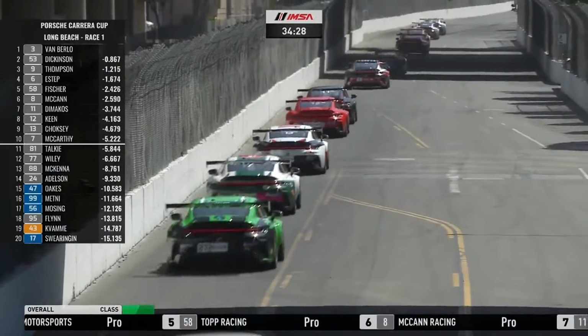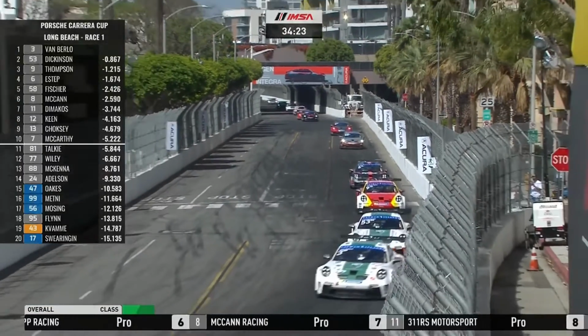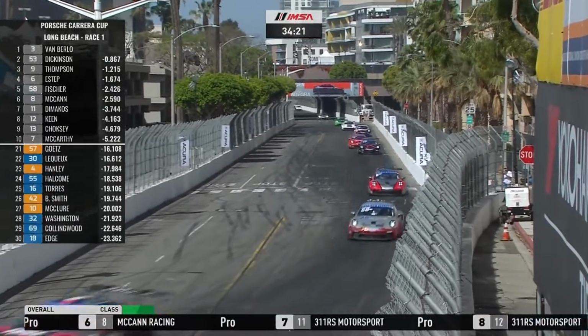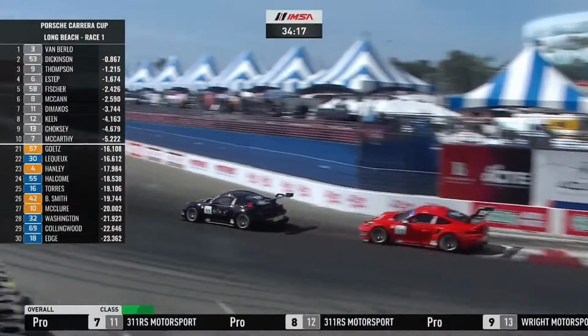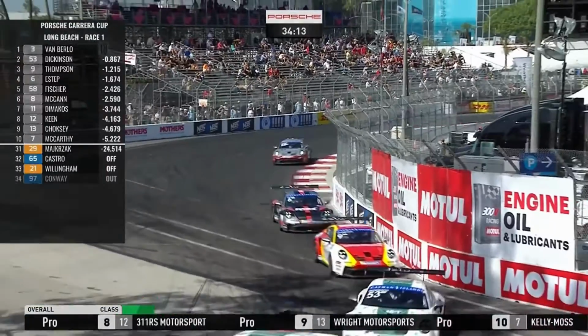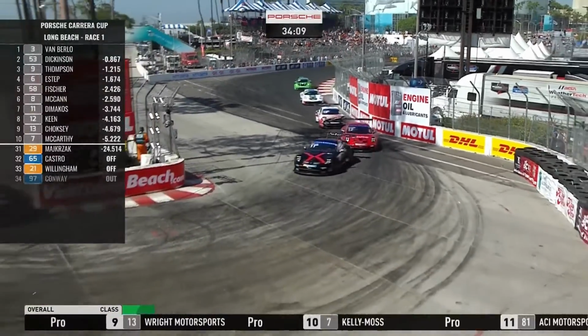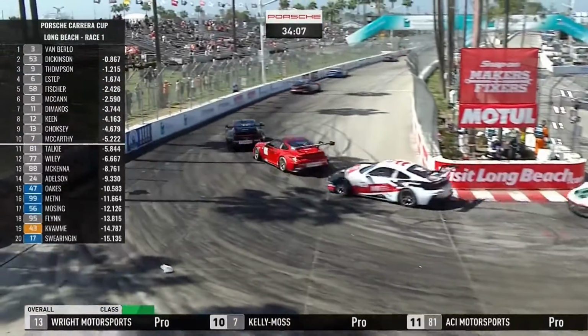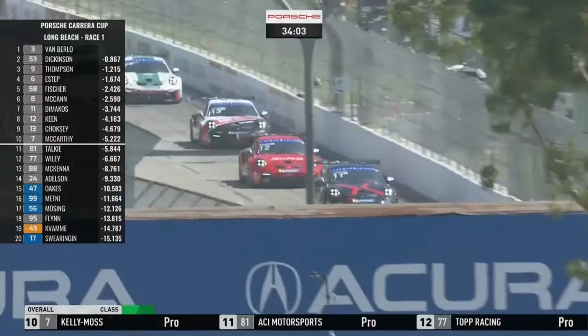And the car leading, white, Kai Van Berlo, that's got the white section there, and then right behind him, with a reddish or pinkish colour, is Riley Dickinson in second position. And then that Shell top-up car for JDX Racing and Parker Thompson from Canada hanging on in third place, just ahead of the front row start for Trenton Essep, who is going to be feeling pretty aggrieved, I think, about what happened there in the first 200 yards of the race.